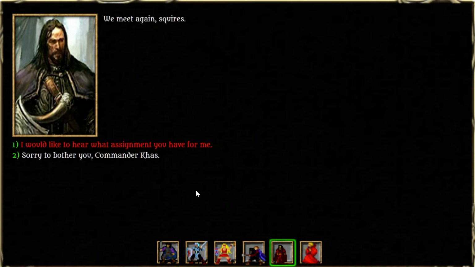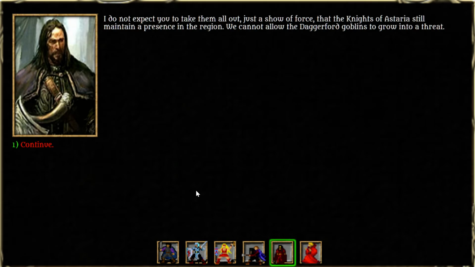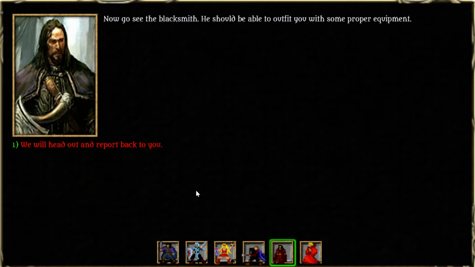We meet again, squires. I would like to know what assignment you have for me. Very good, squires. There's nothing gained by hiding behind the protection of these walls. It is time to contribute to the defense of the realm. Now listen carefully. I want you to patrol the road east of the castle. There have been sightings of goblins. They must be establishing a forward base of operations. I do not expect you to take them all out, just a show of force that the Knights of Astaria still maintain a presence in the region. We cannot allow the Daggerford goblins to grow into a threat. Now go see the blacksmith. He should be able to outfit you with some proper equipment.